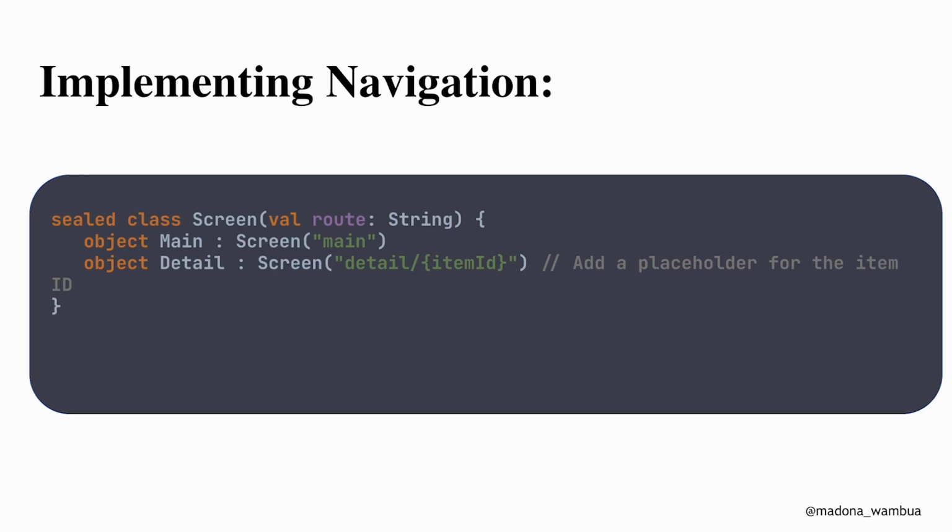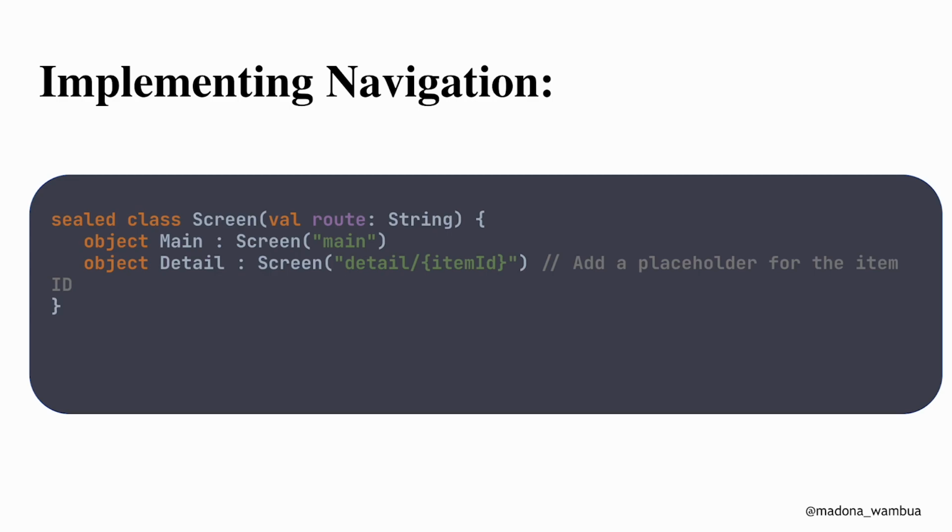Pretty easy. So we have a sealed class, Screen, and this sealed class is a special kind of class in Kotlin that represents a restricted hierarchy in which subclasses are defined within the sealed class itself. Now, it always has a primary constructor with, say, a single parameter, route. As you can see there, I have that, but it can take as many as you need. I have a talk where I talk about bottom navigation and showcase how it can take 3 items or even more than that based on your need.